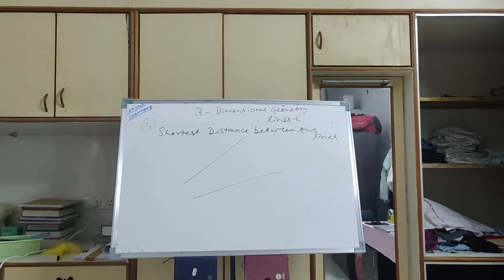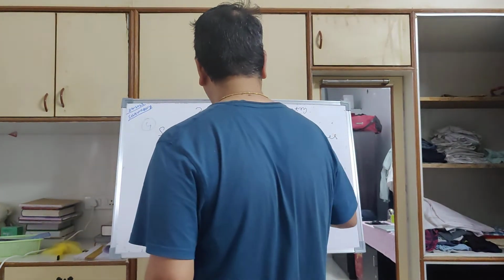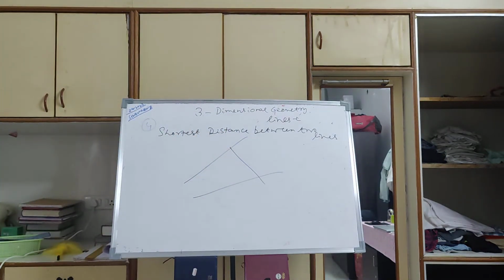So if two lines intersect at a point, so here it is intersecting at a point. After some time it will intersect. Lines that are not parallel will somewhere intersect. Then the shortest distance between them is 0. But at any other point, if you want to find the shortest distance, you have to draw a perpendicular to it. So let us say this. Is this perpendicular? No.